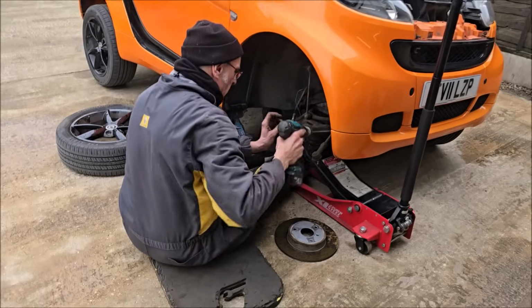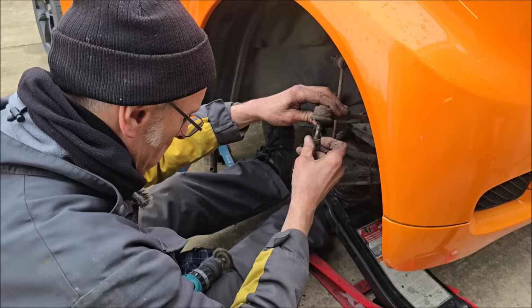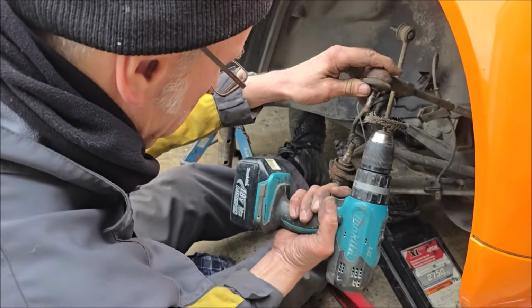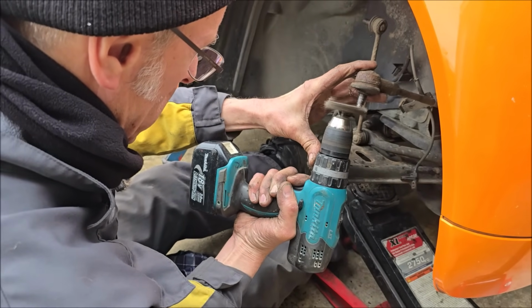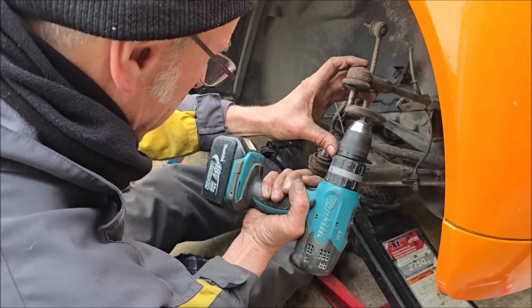Well, we had just retreated inside the kitchen for a cup of tea because it started raining. What are you doing under there with your little cleaning wire brush? Cleaning the threads off, old mate, so they don't fight me back when I'm trying to reassemble it. Good idea. Watch your hand. Yeah, that's why I'm concentrating on what I'm doing and not looking at you.